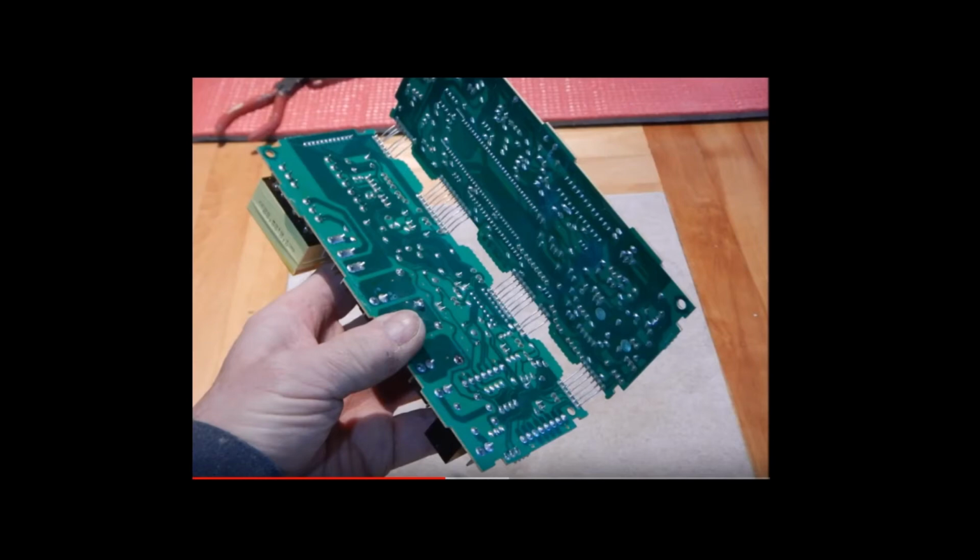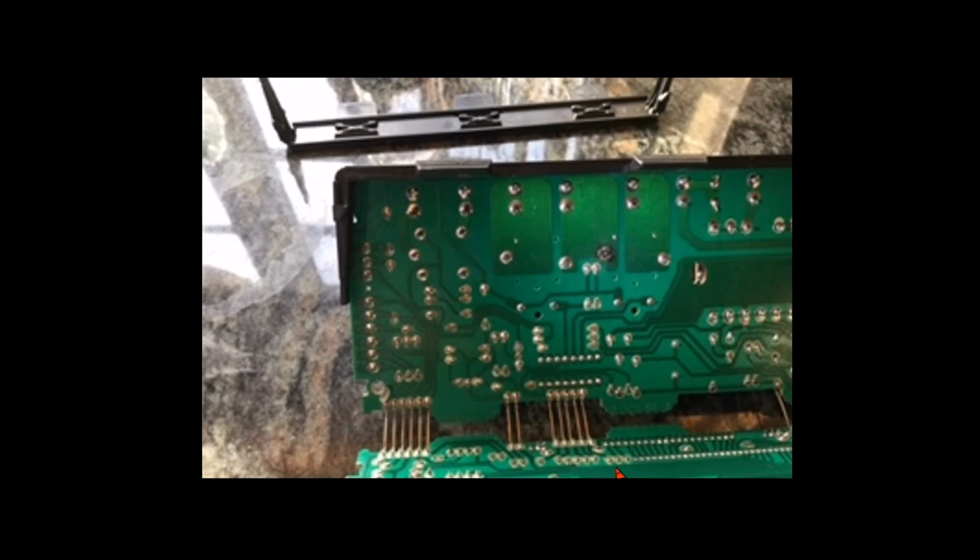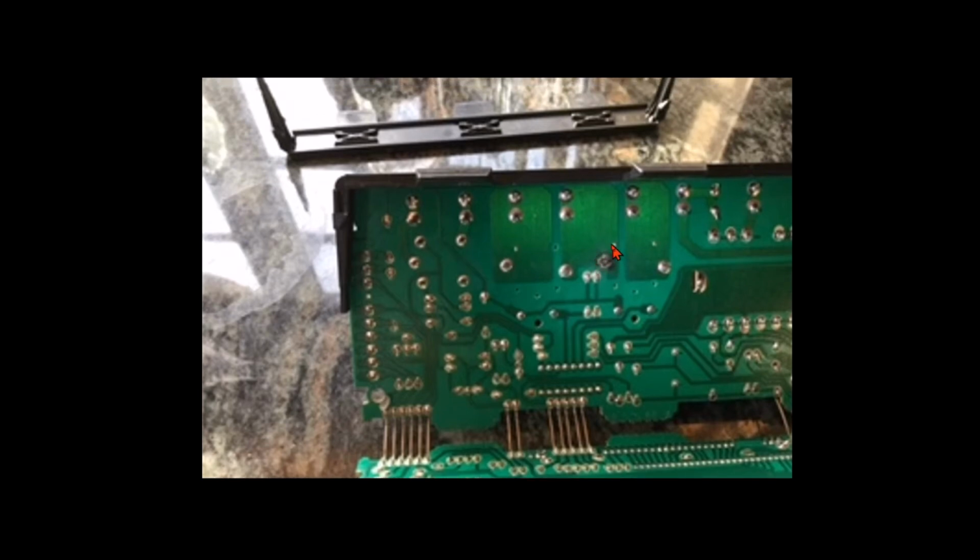This is not the board we were working on. This happens to be somebody else's board on YouTube, but I thought I would show you their picture. It's very, very good and very full for this repair. So here's my friend's actual control board. We have it open. Here is the carrier frame that's been removed. And right here is where the problem is.